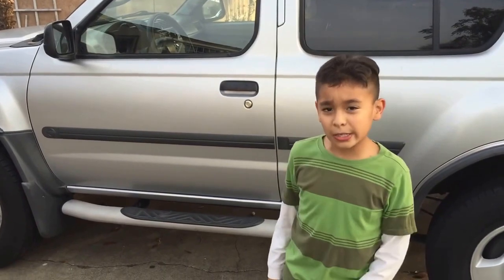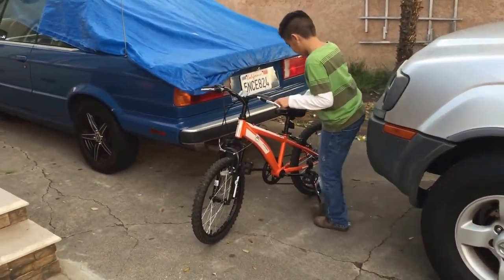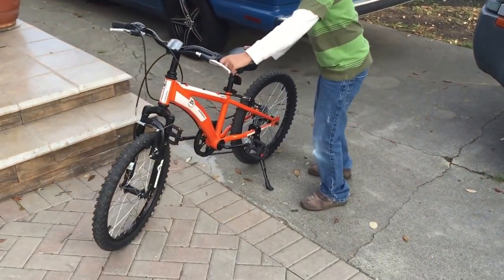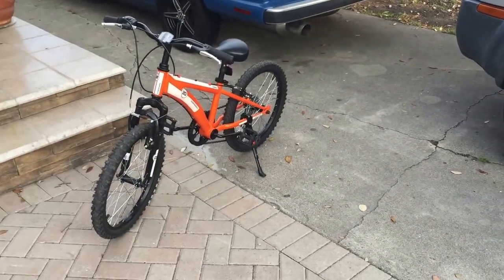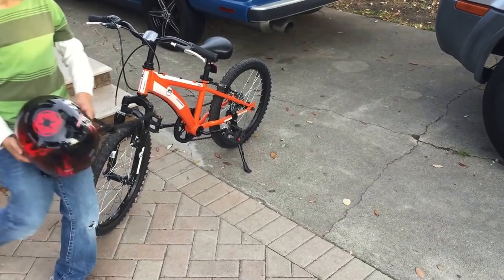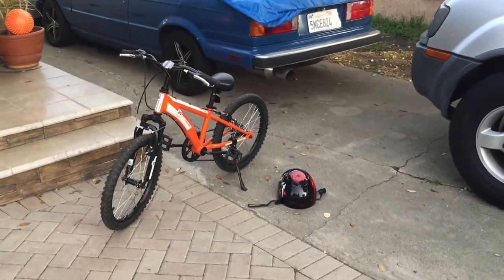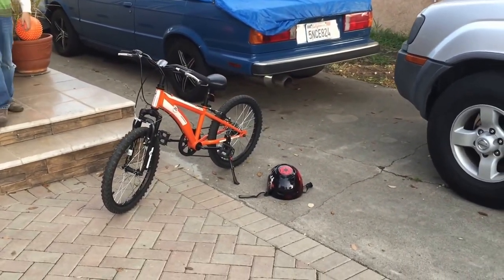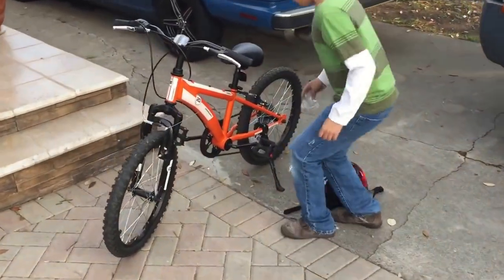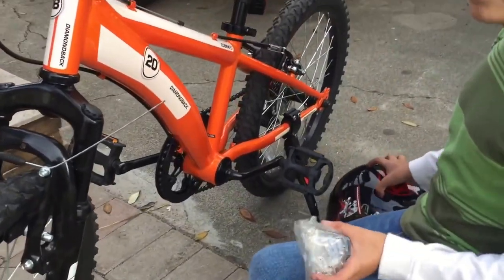How to make a motorbike, and all you need is a regular bike, a helmet for protection, and the bar. I'm going to show you a demonstration before I put this on.